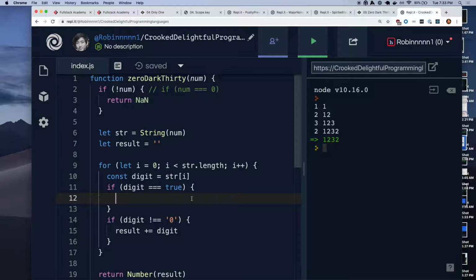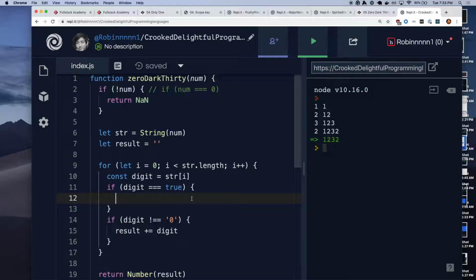No, I get what you're saying. The digit can never be strictly equal to true. Strictly equal means literally the same thing. The string 1 is not literally true. It's truthy, but it's not literally the same thing as true. If I use the double equal, that's dangerous, and it still wouldn't work in that case, because even though the string 1 is truthy, so is the string 0. Any string with any characters in it is technically considered truthy. What is the only string that's falsy that's out there?